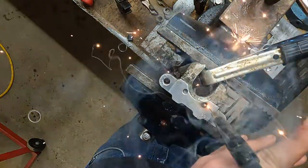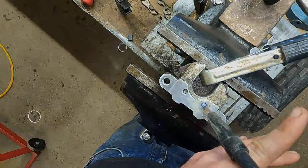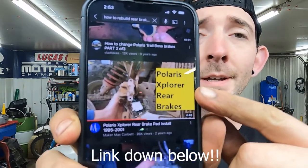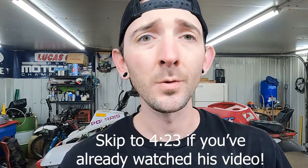Hey guys, welcome to the shop. Today we're going to do something a little differently — we're going to do the rear brakes on this Polaris Trail Boss. Before you get started, I want you to go check out a video on YouTube first. I couldn't figure out how to tear this apart confidently, so I found that video and he did a really good explanation. Watch his video first and try it that way. If you can't, stay right here because I'm going to show you how I ended up getting the brakes rebuilt on a Polaris Trail Boss.